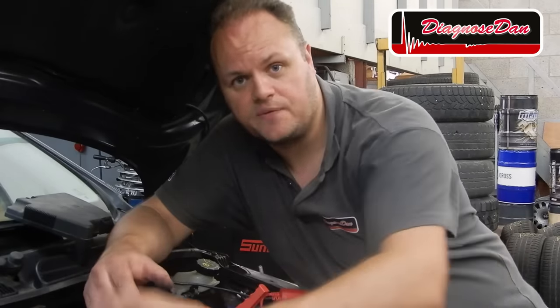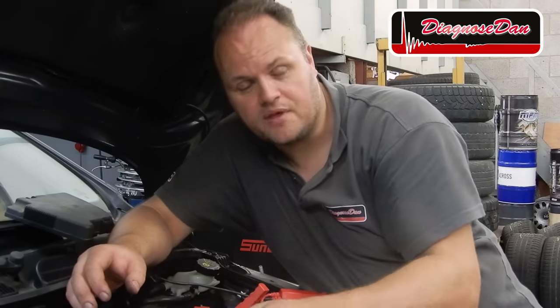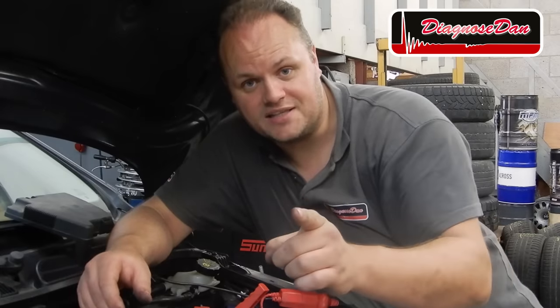If there's 12 volts coming into the connector, everything in front of our connector is just fine. If there's 12 volts coming out of the connector, our problem lies somewhere between our connector and our PCM. If there's 12 volts coming into the connector, but a bias voltage on the other side, our problem lies in the connector itself.